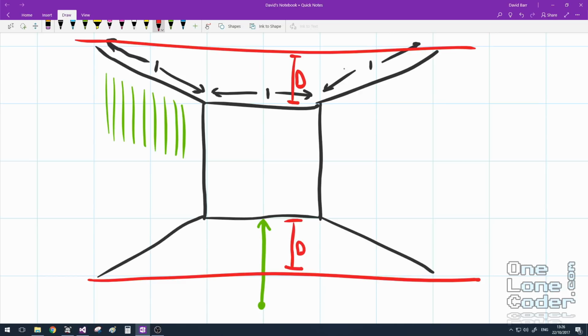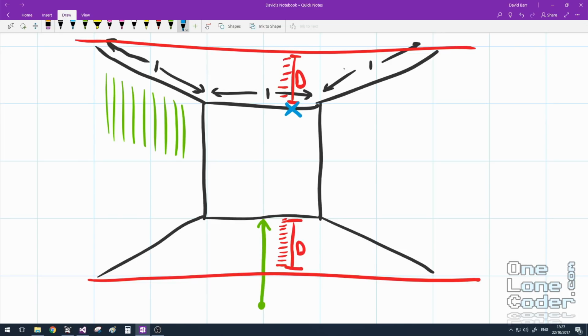As we're drawing each column, we use this depth value to decide when and where to start drawing the walls. And so let's, for example, say starting at the bottom, we know that if we're within that distance, then we're just drawing floor for this row. But when we get above that distance, we're then going to be drawing the wall. And when we get outside of the wall, we're just drawing the ceiling.